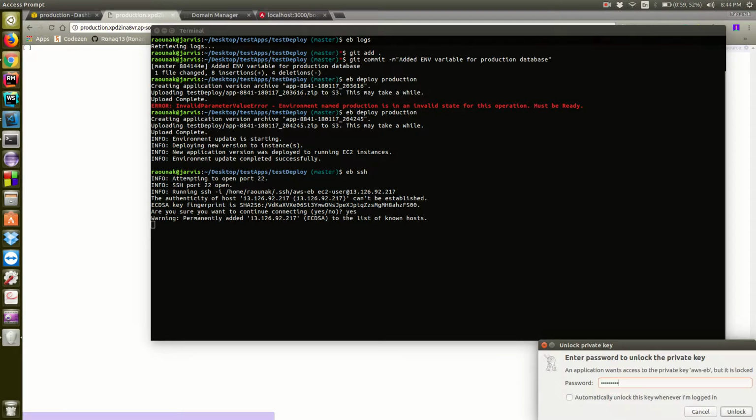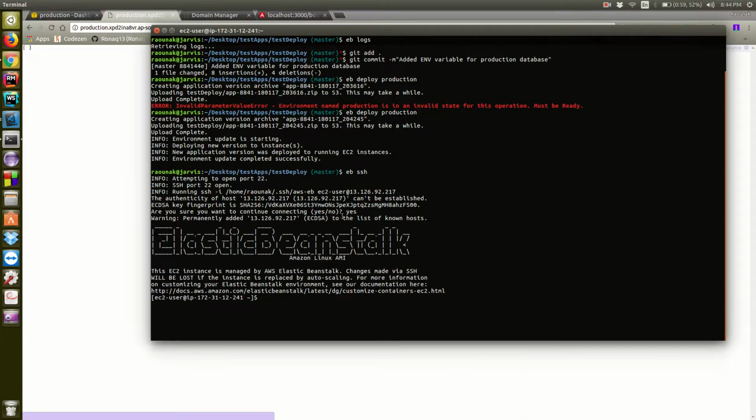Okay, I need to provide my password, and we are there. You wonder where your app is? Your app is situated in /var/app/current. Now here, if you do ls, you can see your Rails app. So here you can run the Rails console.